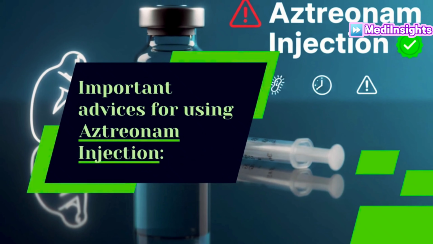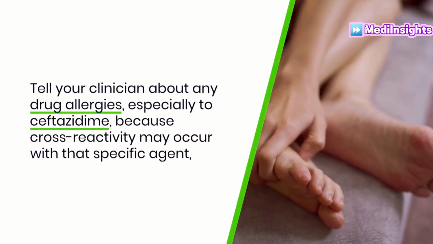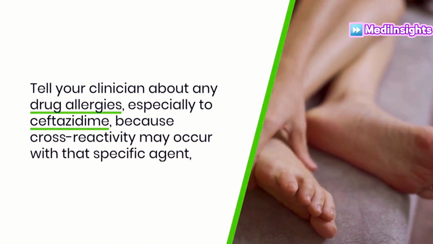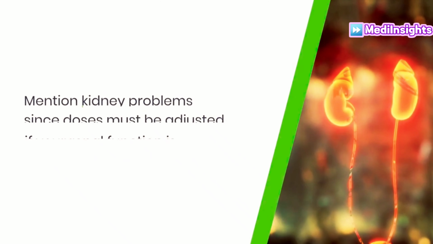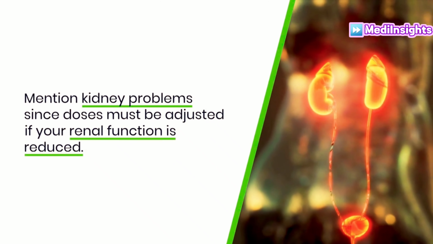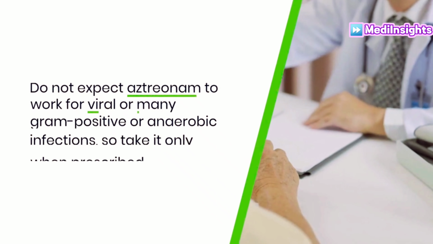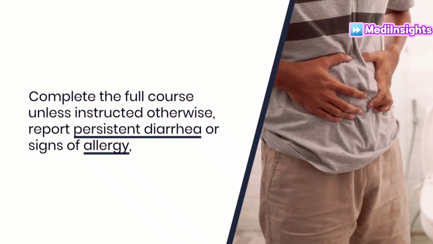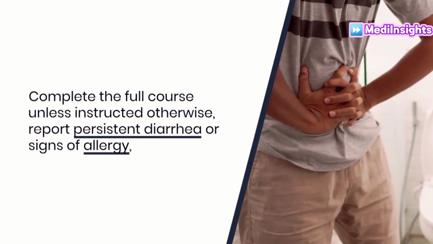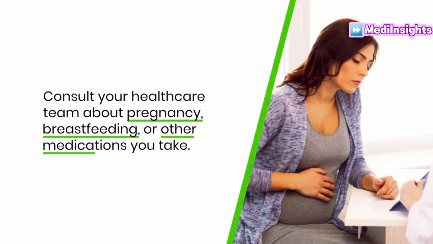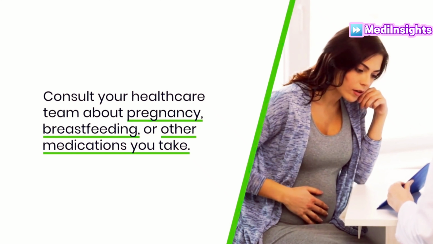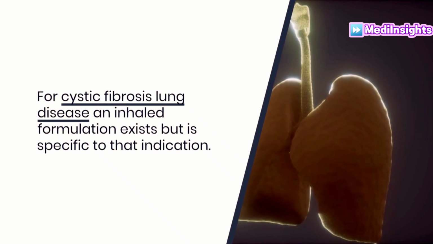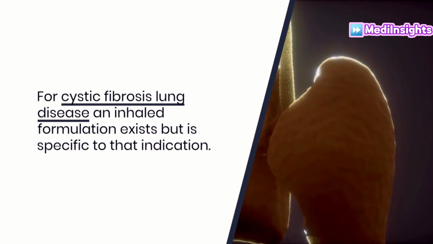Before you go, here are some key safety points and tips. Tell your clinician about any drug allergies, especially to ceftazidime, because cross-reactivity may occur with that specific agent. And mention kidney problems, since doses must be adjusted if your renal function is reduced. Do not expect Aztreonam to work for viral or many gram-positive or anaerobic infections, so take it only when prescribed. Complete the full course unless instructed otherwise. Report persistent diarrhea or signs of allergy, and consult your healthcare team about pregnancy, breastfeeding, or other medications you take. For cystic fibrosis, lung disease, an inhaled formulation exists but is specific to that indication.